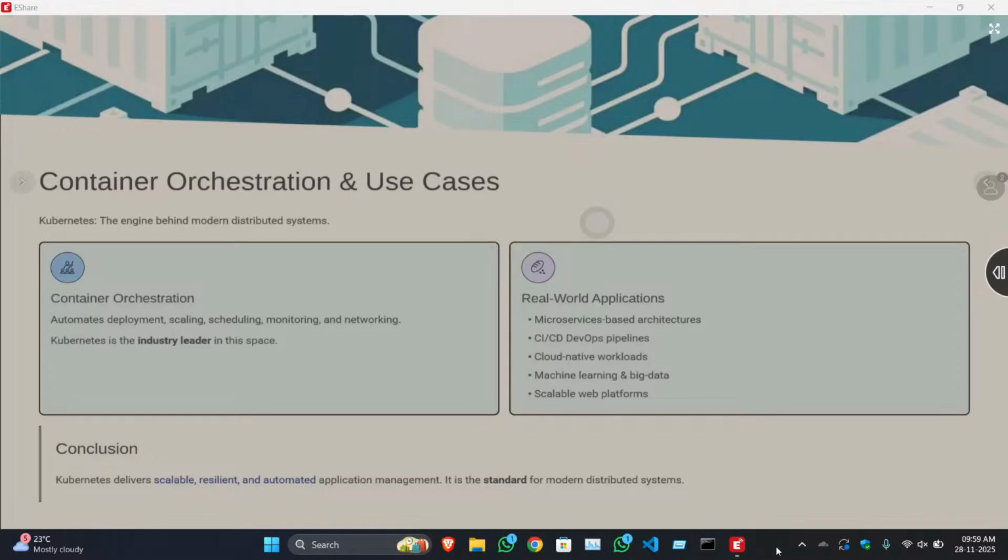I'll explain how we do it manually. We should start the containers, and restart them if they crash. We also need to add more containers during heavy traffic. For example, take Amazon: when the sales period comes, there will be too many users, so we need more and more containers to stabilize it.